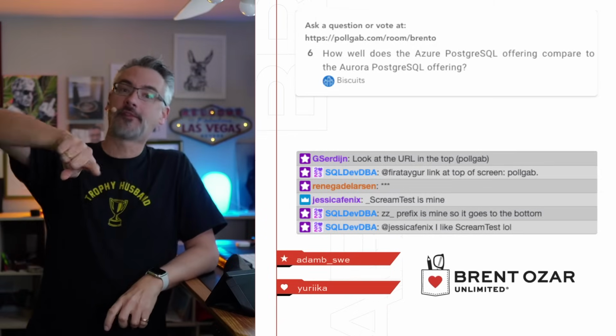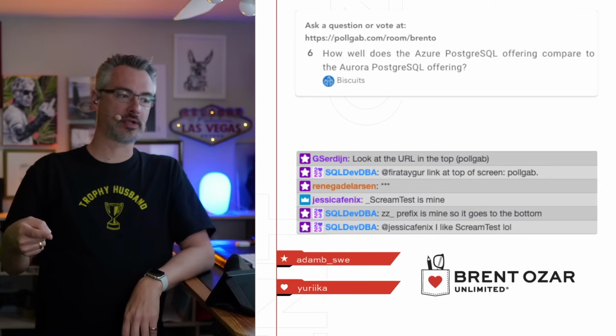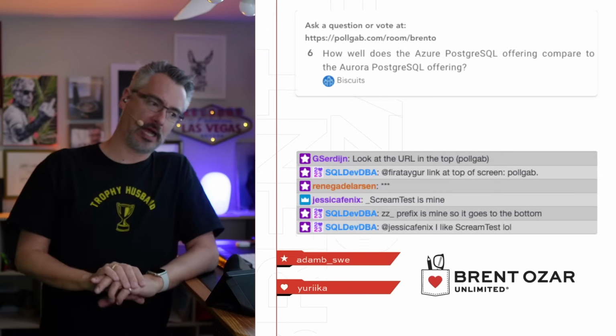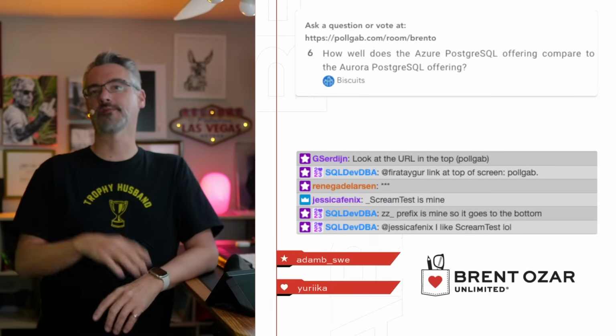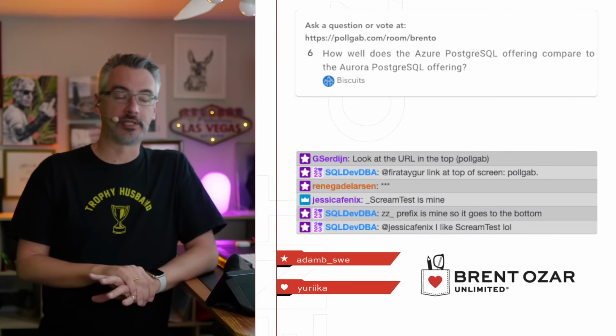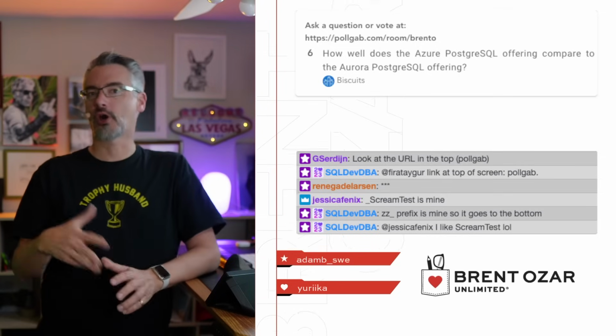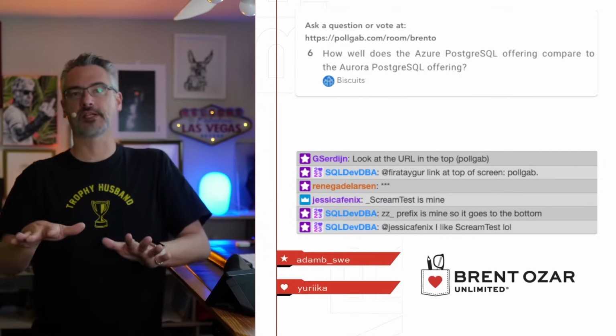I believe that Microsoft is going to make massive improvements to their Postgres offering because they bought Citus, this big, massive, I say big, massive, very technically impressive Postgres software shop and consulting firm that did a lot of cool things like sharding built into their version of the database. So I like where Microsoft is going with their investments in Postgres.